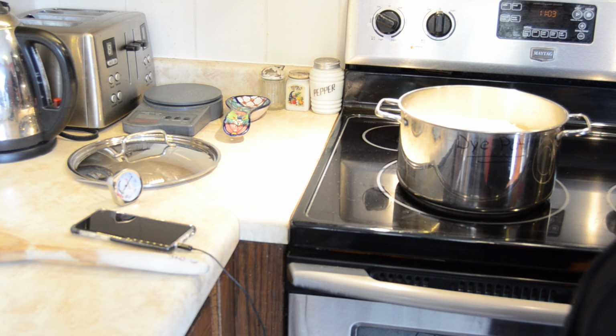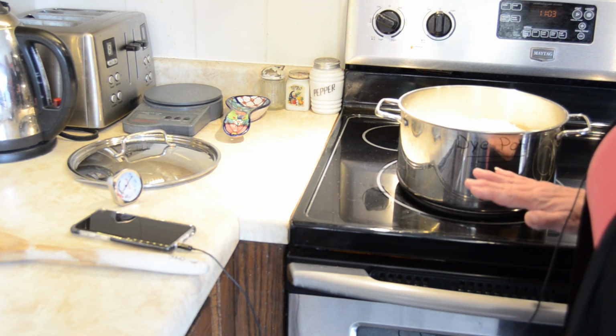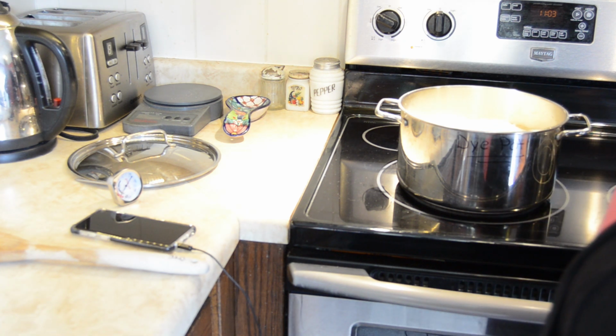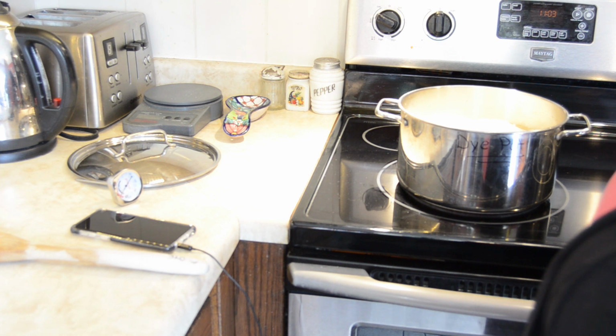So I will be mordanting my yarn, bringing it up to a temperature of about 80 to 82 degrees. And then I will be holding it at that temperature for approximately an hour. And then it can just keep soaking in its pot as it cools back down to room temperature.